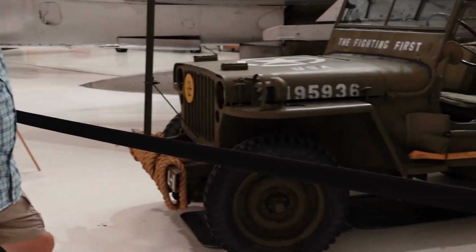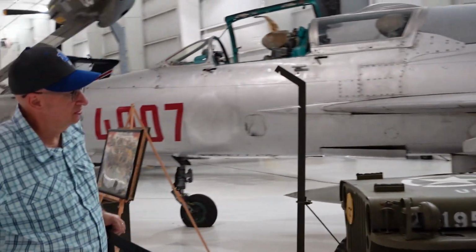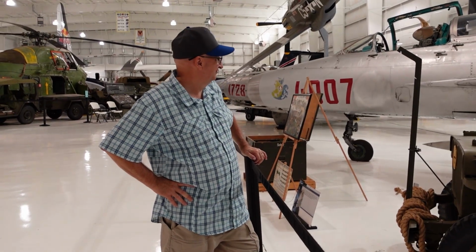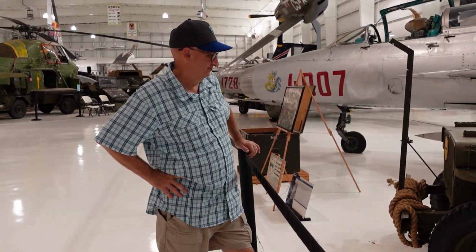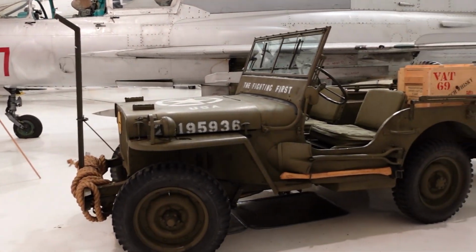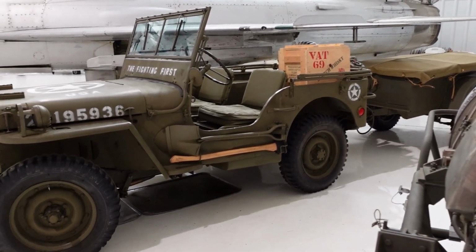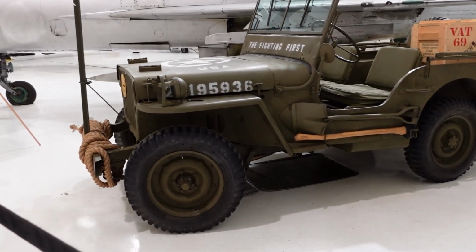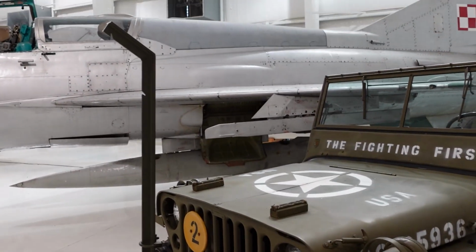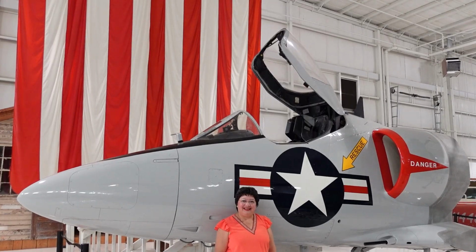Now, this Jeep here was probably one of the closest to what I worked on. This was definitely older still. Like I said, I worked on the M151 Jeep, and I think this was maybe the last model before they started coming out with the M151. The difficult thing about older Jeeps or older anything, even if you buy it and you want to restore it, is finding parts for them. These military Jeeps, some people like to buy them and restore them, and it's definitely probably hard to find parts.